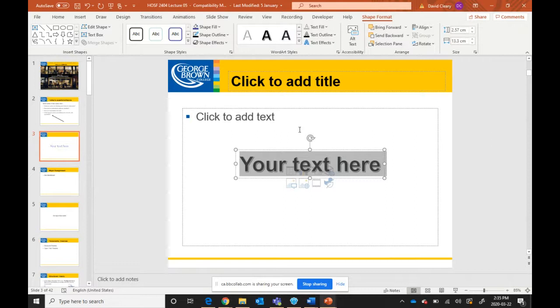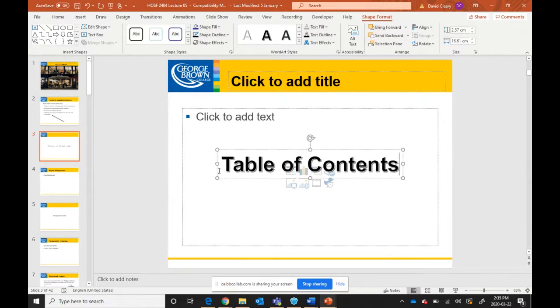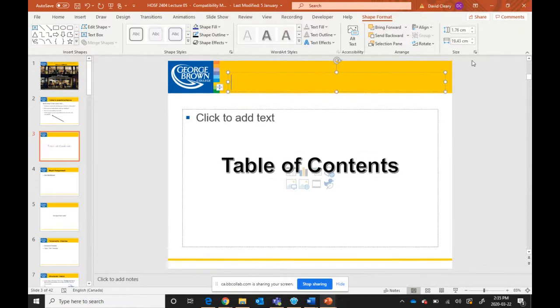Call this Table of Contents. There we go, and it looks fancier than the title that you would use up here. So that's the Insert tab.